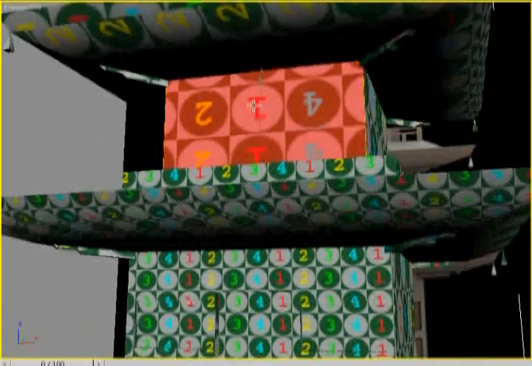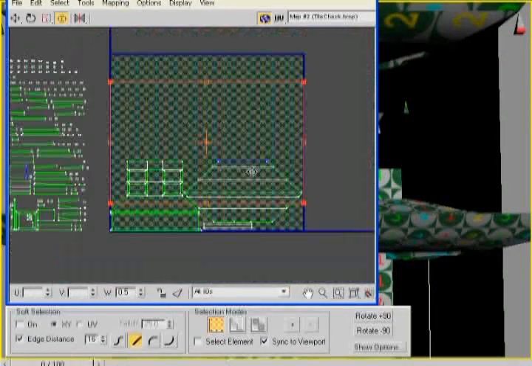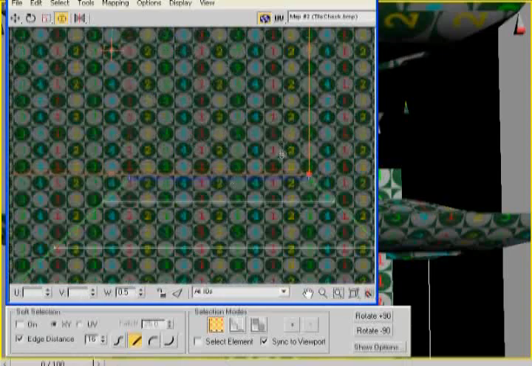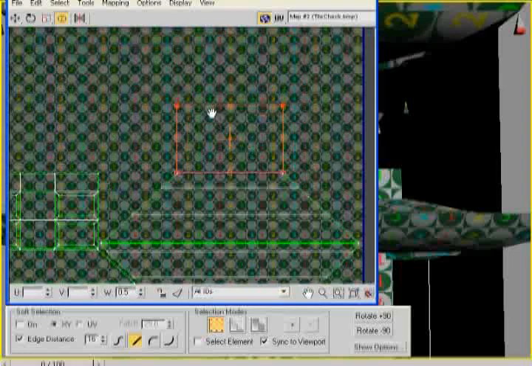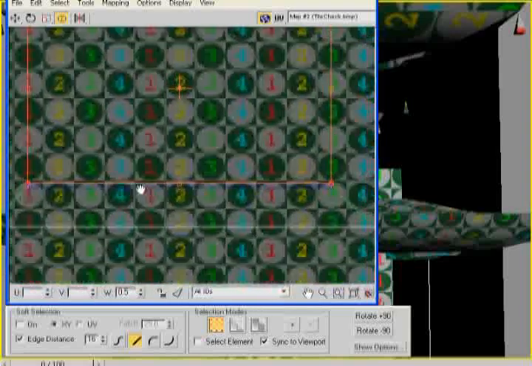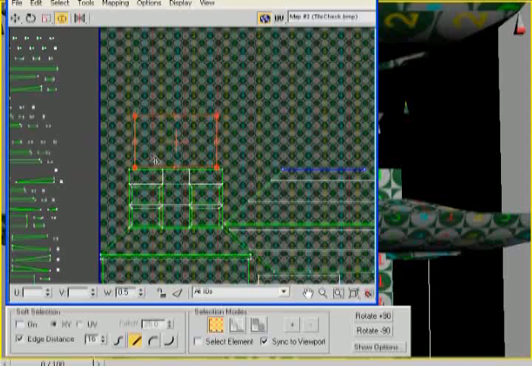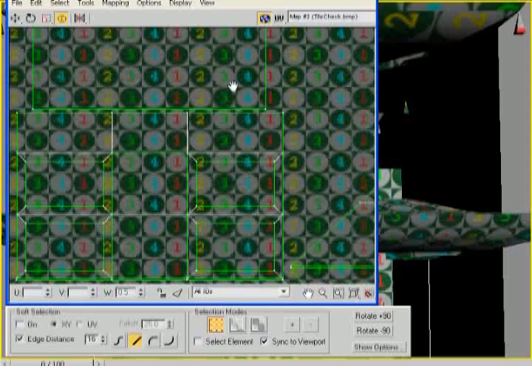That portion of the mesh is a little bit different from the base, so we're going to go ahead and map that. That's a unique portion of mesh, so we're going to be mapping that as well. I know that butts up against the platform base, which is right there. So I can go ahead and scale it and take a look at the size of things. You notice that little blue line on the platform? Basically, that's just flagging the area that it butts up against.